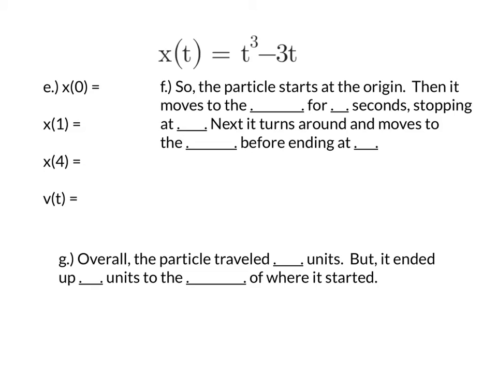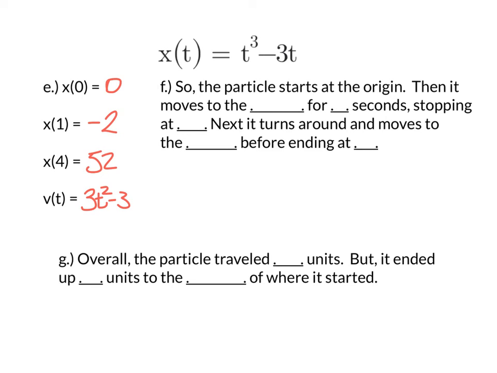There's a few pieces of information that we already know. For instance, we already found out that the particle starts at the origin, and we also know that after 4 seconds, it's at 52 units. We know that 1 second is important because that is when the particle stops. The thing that we didn't find out is where it stops. So we can quickly calculate what x of 1 is by plugging it into our position function, and we'll have 1 cubed minus 3 times 1, that's 1 minus 3, which is negative 2. We do also have a velocity function. Real quickly, we found that out to be 3t squared minus 3.